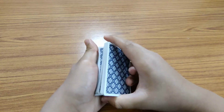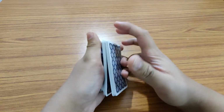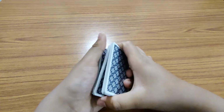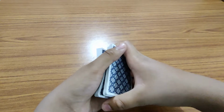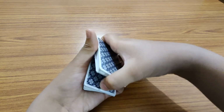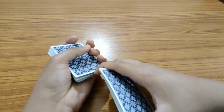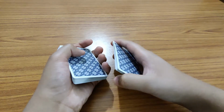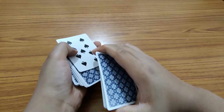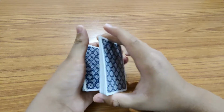Now, when he riffles, suppose he stops right here, but we have a gap here and he has stopped here. No problem. You take the right index finger, put it about here as if you're taking the card, and just take this packet which you have to force and push it a little bit forward and lose this gap right here. And it will look like you have just taken the cards from where he stopped. And then just show that you have forced your selection, the 9 of spades. So let's just do it again.